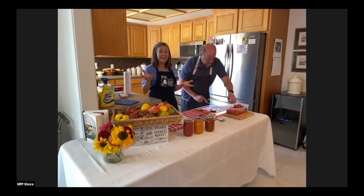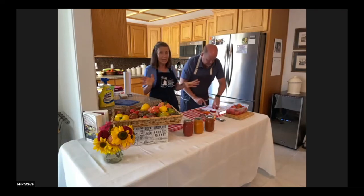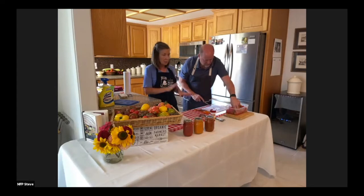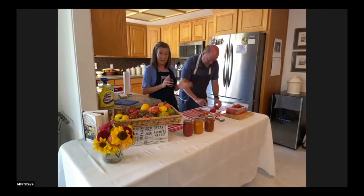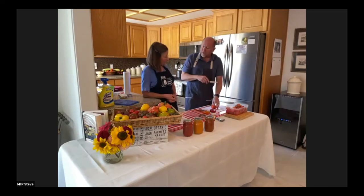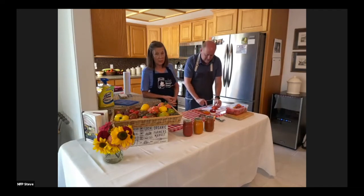And there again, it's all up to you. So it's only tomatoes that you're putting in. You're not putting in any summer squash or herbs or anything else that you have to think about with regard to your acidity level. It's just tomatoes. We are going to acidify them before we can them. So we'll be really good. And if you want to add other things or seasonings, you can do that after you've canned it, when you're going to cook it and use it. Yes, absolutely. You can totally do that.